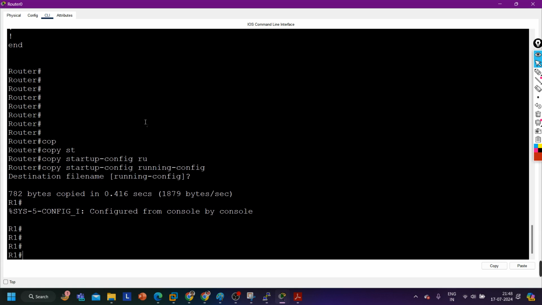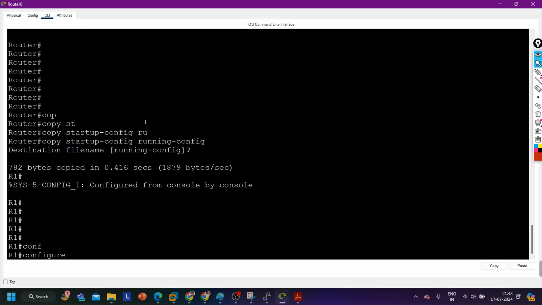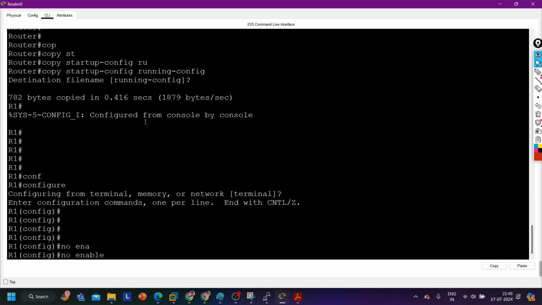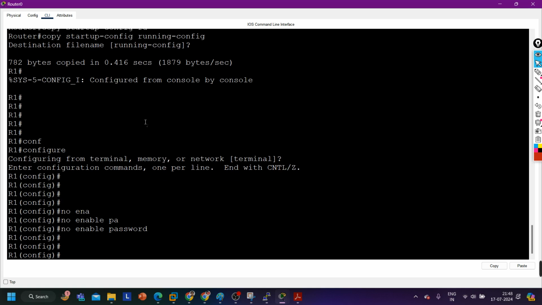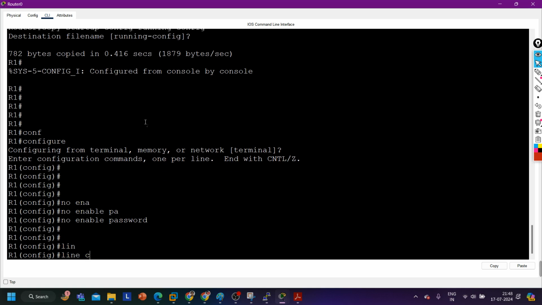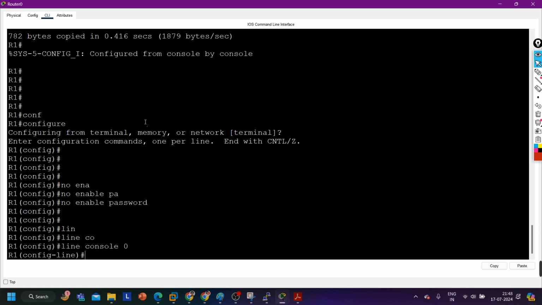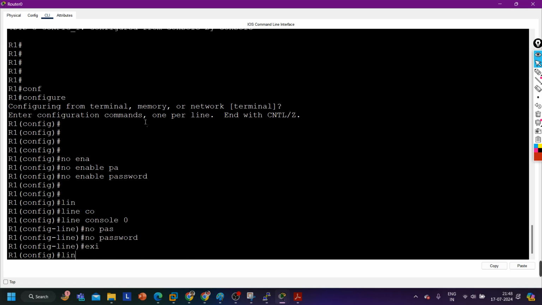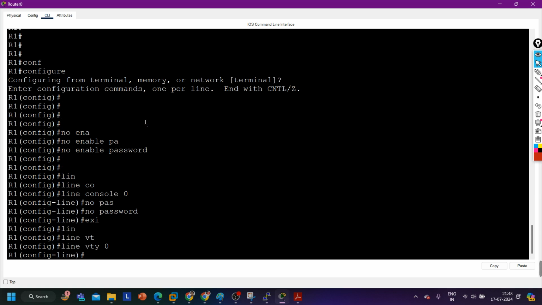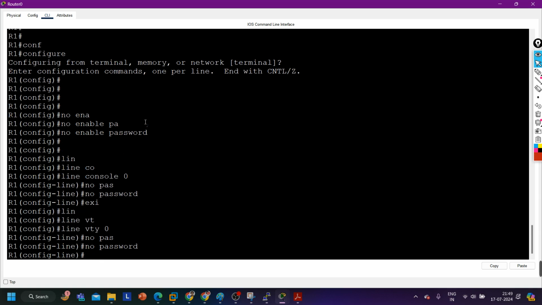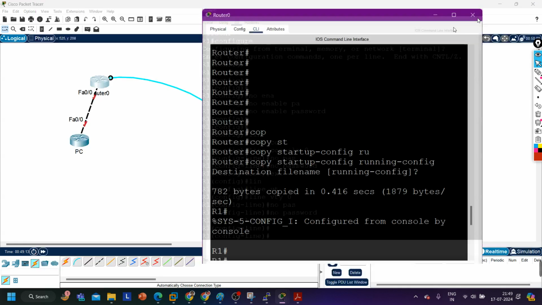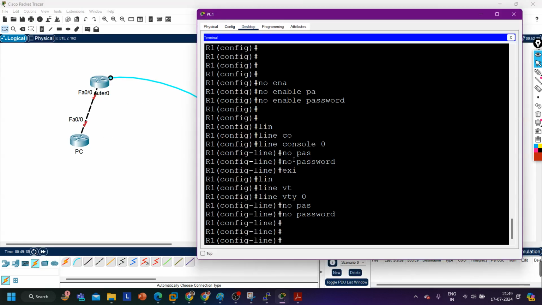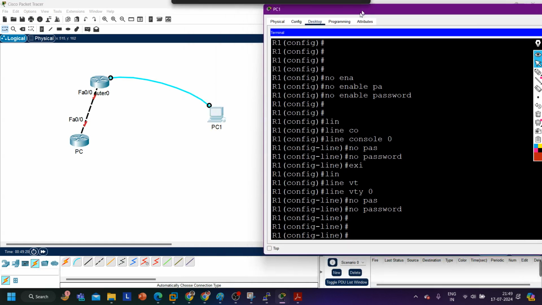Now I have copied the configuration. Again, I don't know the password, so what I will do is say no enable password. I have removed the password. Then go to line console 0, say no password, then line VTY 0, say no password. Now again I can access this router from the console port as well as from the telnet port.